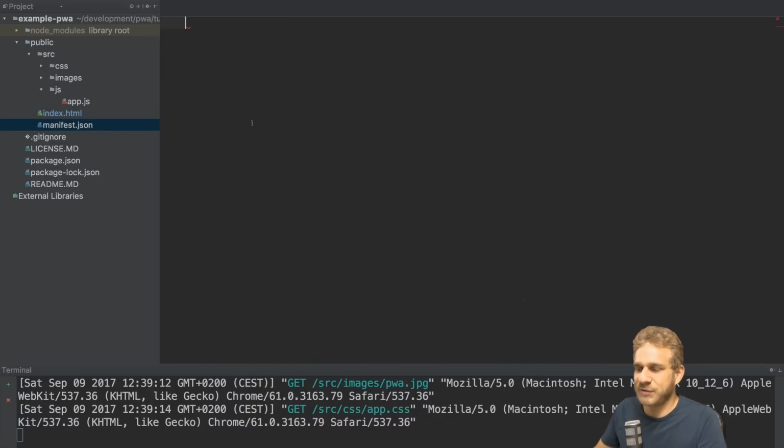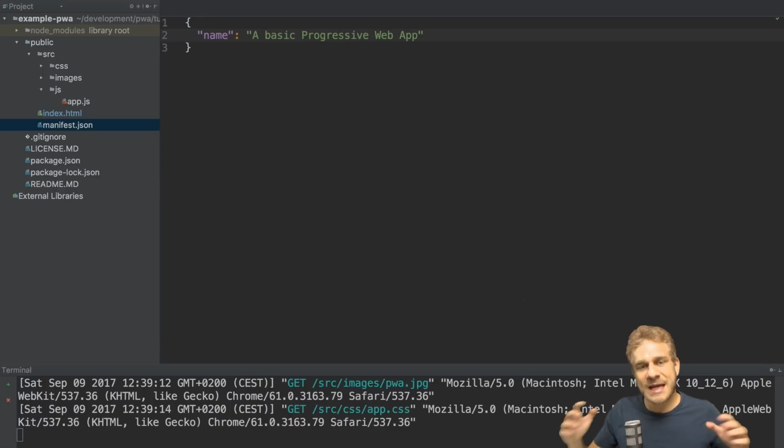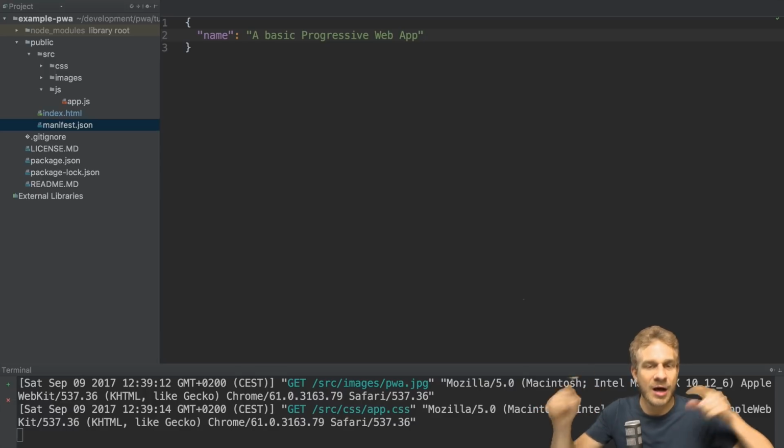Once you did this, we can start filling this file with life, and since it's a JSON file, we should of course write JSON code in there. So what goes into such a manifest.json file? First of all, you can give your application a name, like Basic Progressive Web App, whatever you want. This name will be used in some places, for example on the splash screen, which Android will automatically show you if you start your application after you installed it on the home screen.